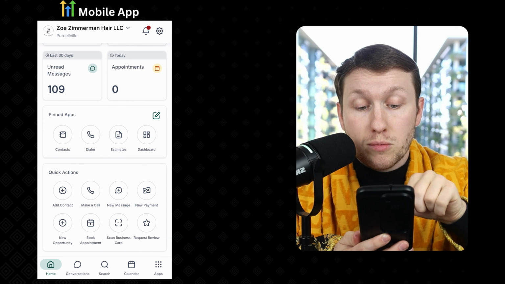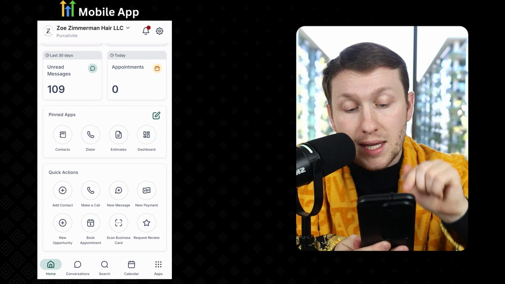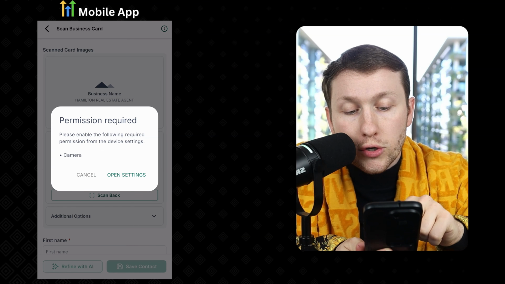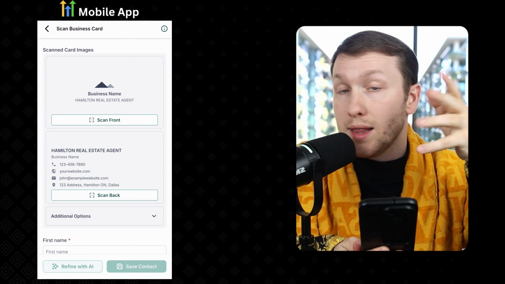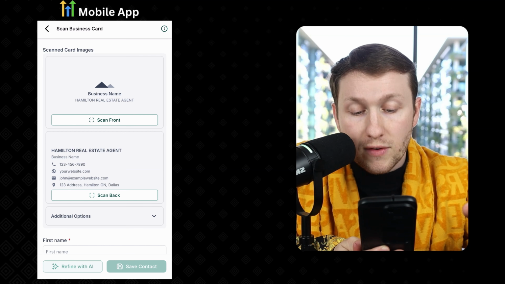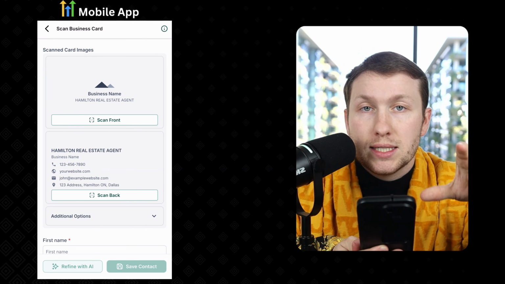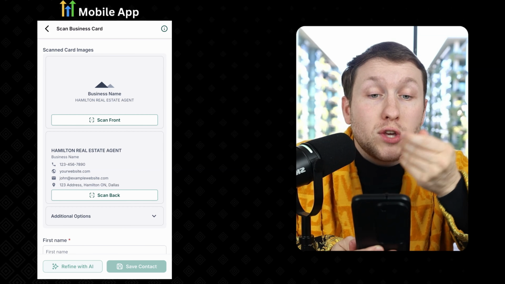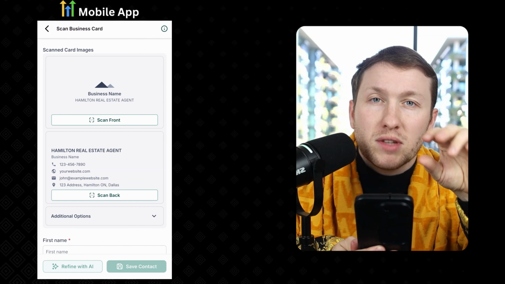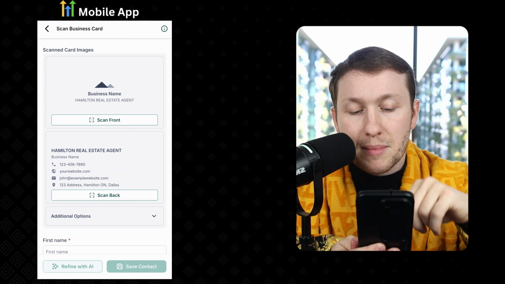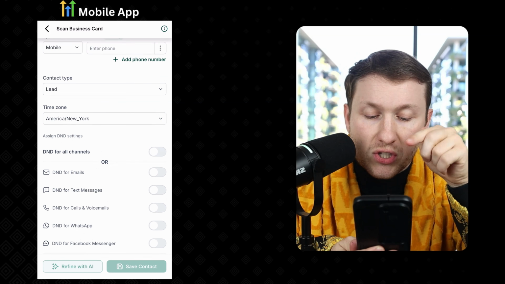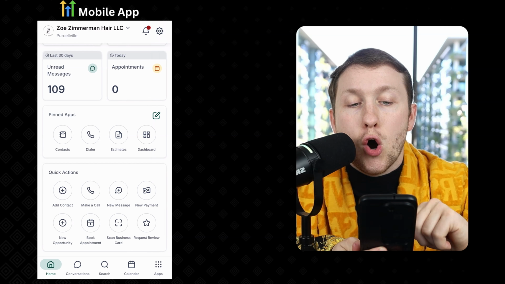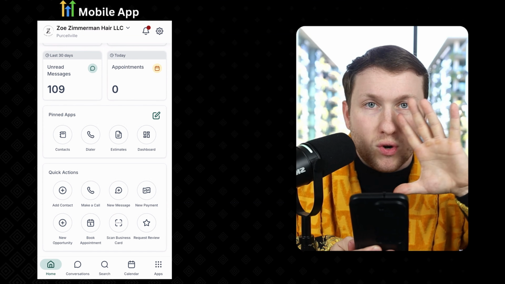Now, the first thing I want to show you, because these will pop up elsewhere, but not this one, is the scan business card. This is really cool. If we click this, you have to allow your camera, but we can take someone's business card at like a BNI or say you're networking, and we can take a picture of it and it will pull it all in and save as a contact. So you can actually get leads really quickly, and you could even have it be added to a pipeline. So then all you got to do is scan business cards. It goes into your CRM, and now you have a lead that your entire GoHighLevel AI system can take care of and prospect. And it's simple as that. You just scan, click save contact down below, and you are good to go. As easy as that. So that is the homepage. Simple as that. It's just the dashboard layout and quick actions.